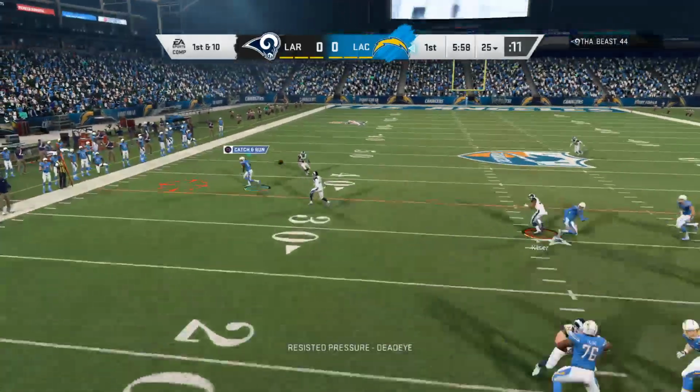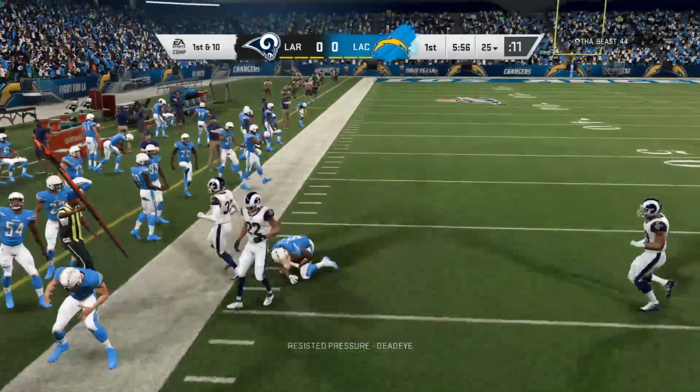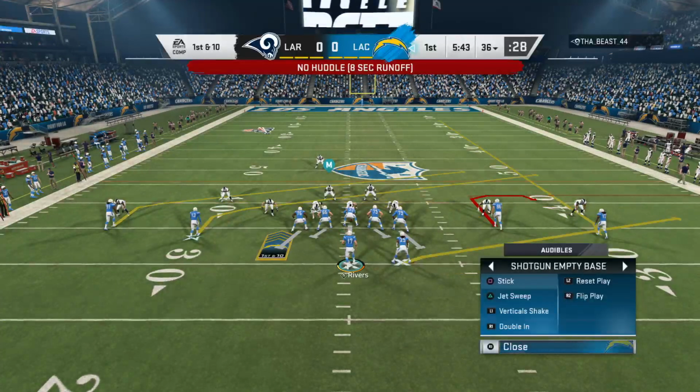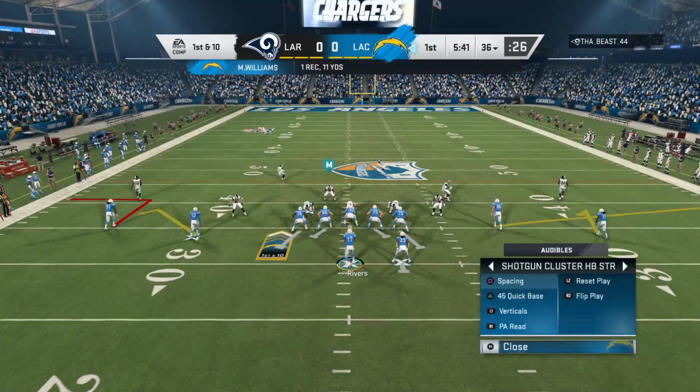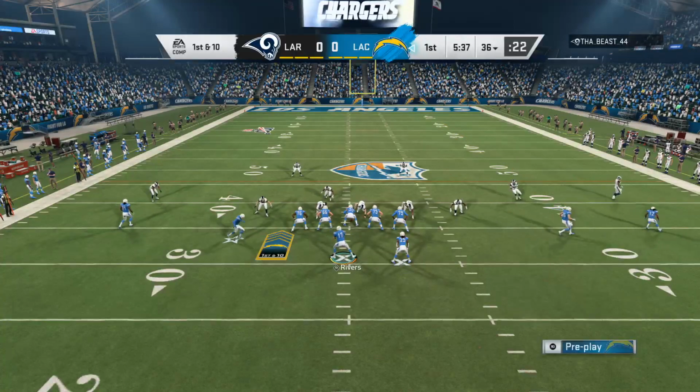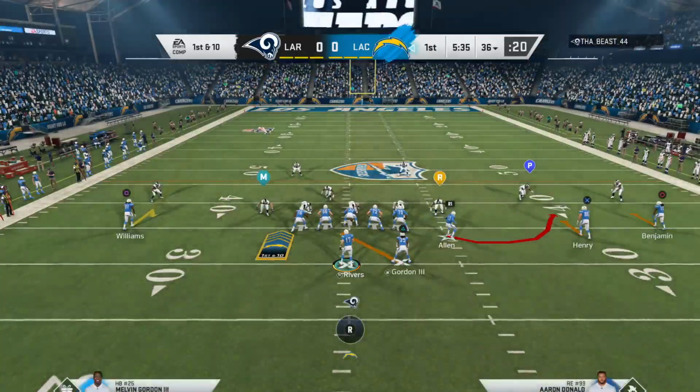Down throw here for Rivers. Finds the open man. It's Mike Williams. A gain of 11 to kick off the drive, and it's a quick first down. So from the 36 now, 1st and 10 at the 36-yard line.